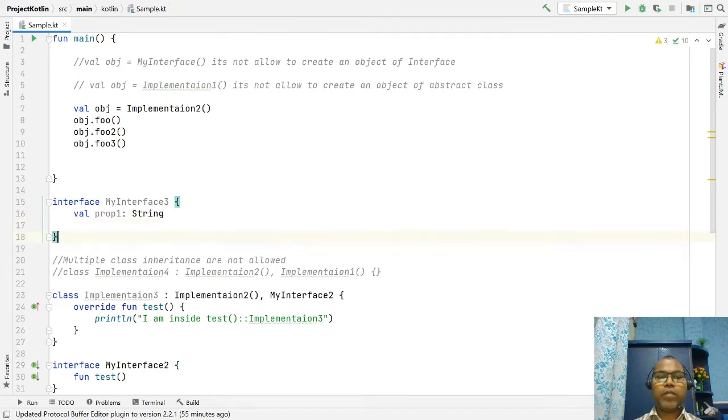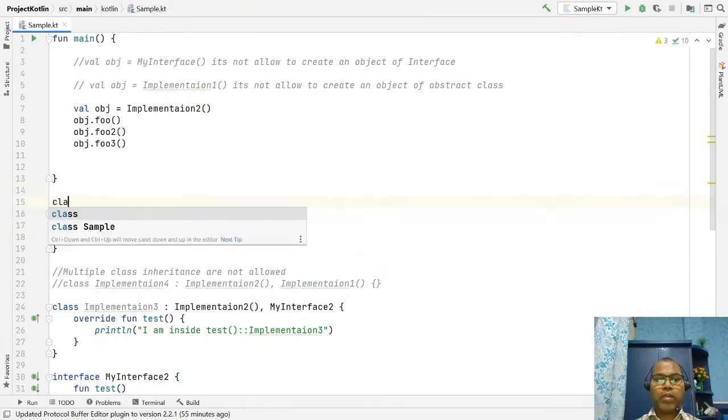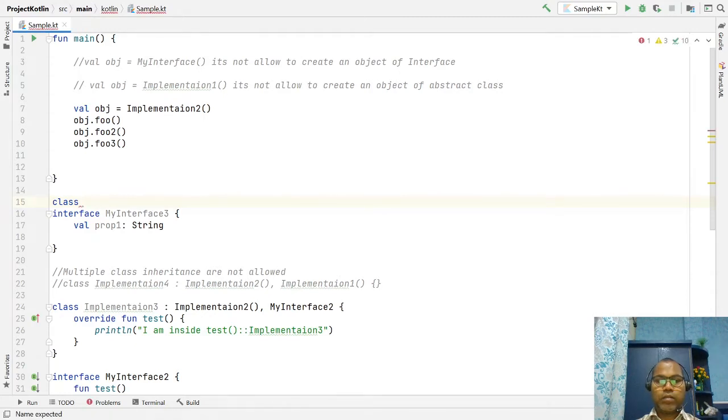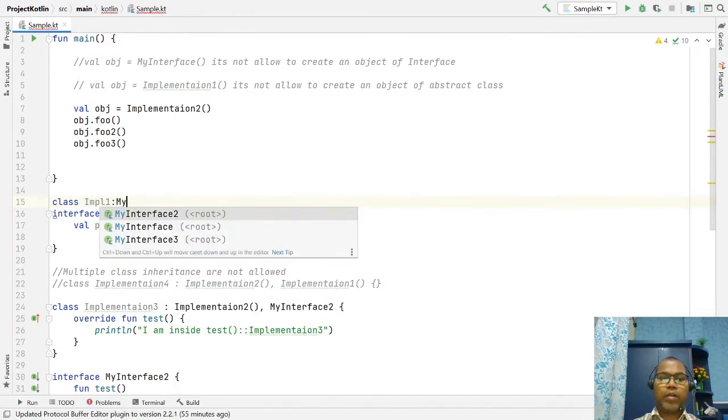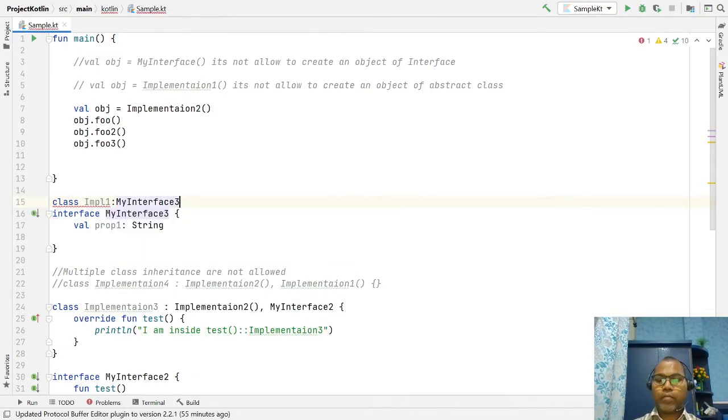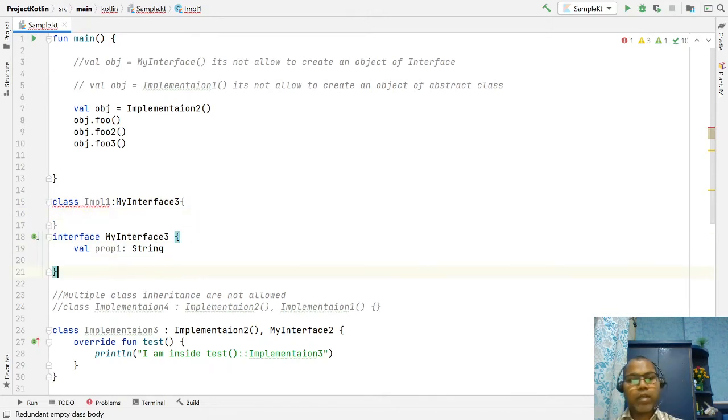So here you can define it, but let's try a class impl1 that implements my interface 3. So this class must provide the implementation and override this value.